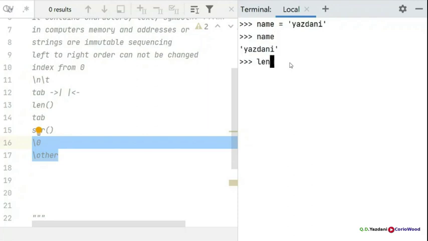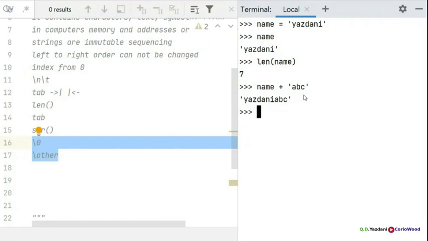So if you put len of name, you can print the length of the name, and the length of the name is 7. As I said, you can put, say, len of name. You can put, say, ABC. So you Yazdani ABC.